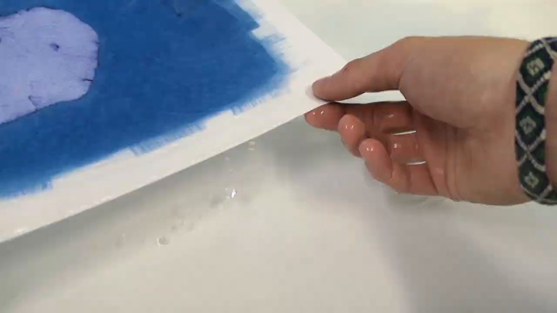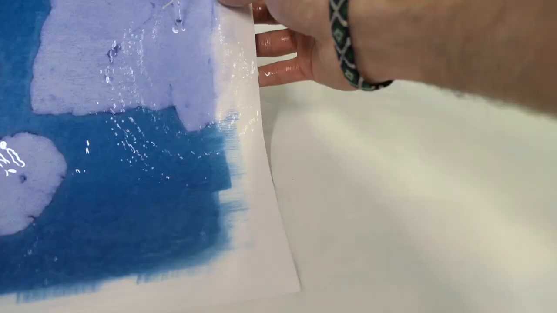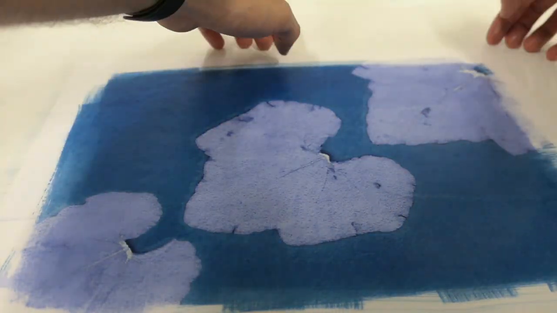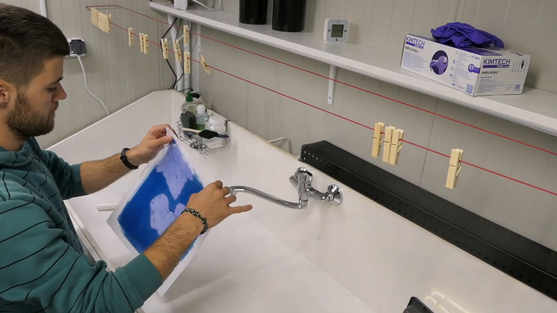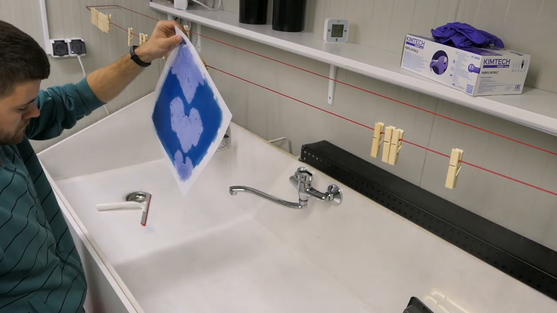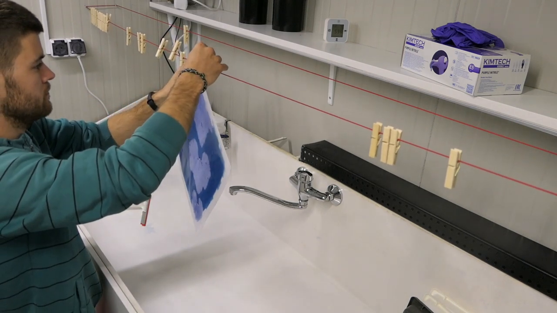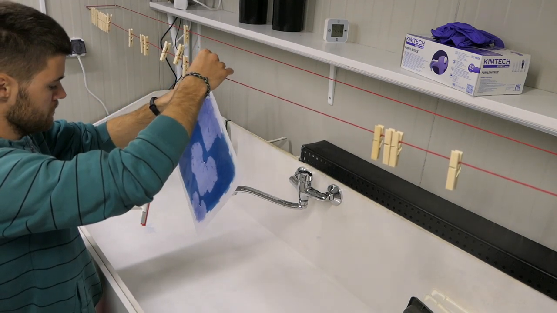You can see that the unexposed areas are still kind of purple, but when the paper dries out they're going to turn white completely. I dry the cyanotypes by hanging them by the edges. This way all the excess water can drip off from the bottom edge.